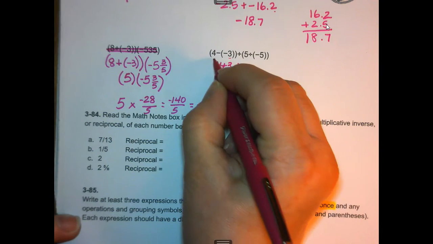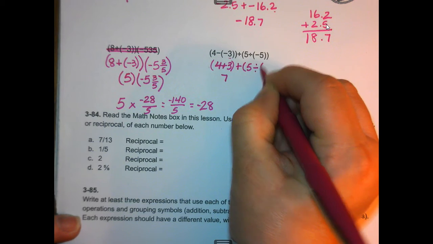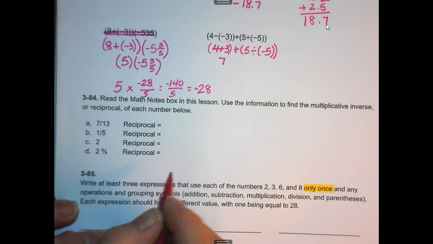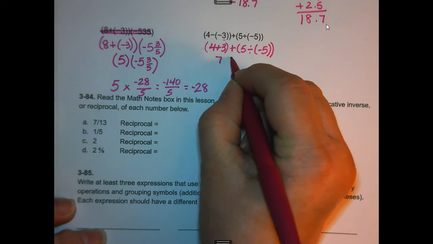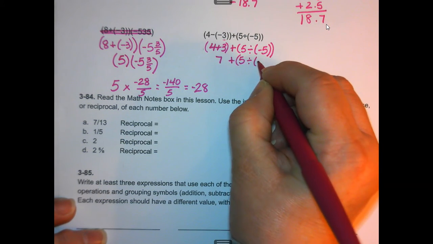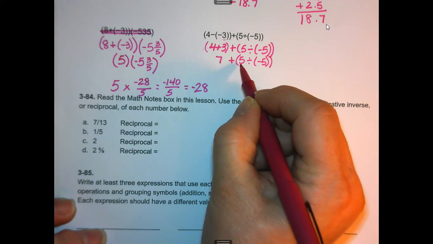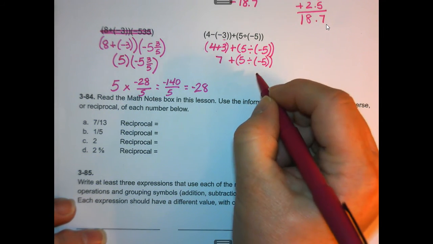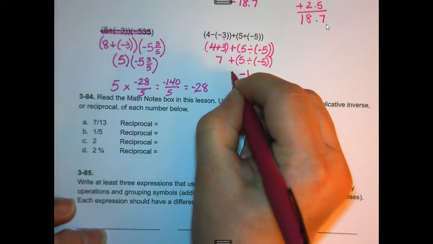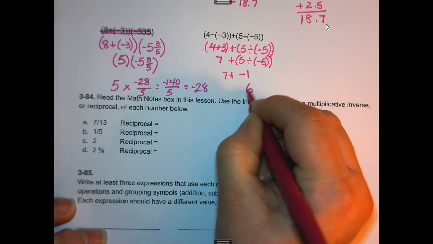And because I want to demonstrate the importance of making sure that we are doing things in sequence using the correct steps, I'm going to bring this problem down here. 5 divided by -5. I'm going to do this problem first. 5 divided by -5. Well, 5 divided by 5 gives me 1. The signs are different, so I have a -1 plus 7. 7 plus -1 gives me 6.